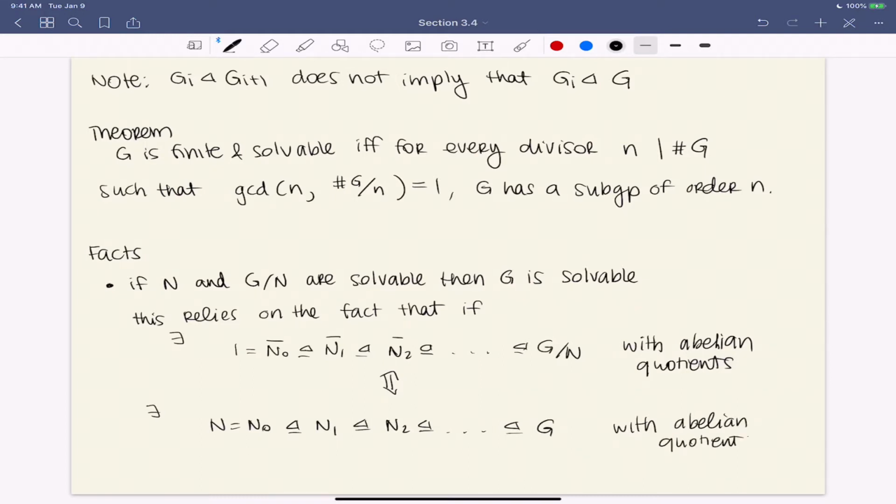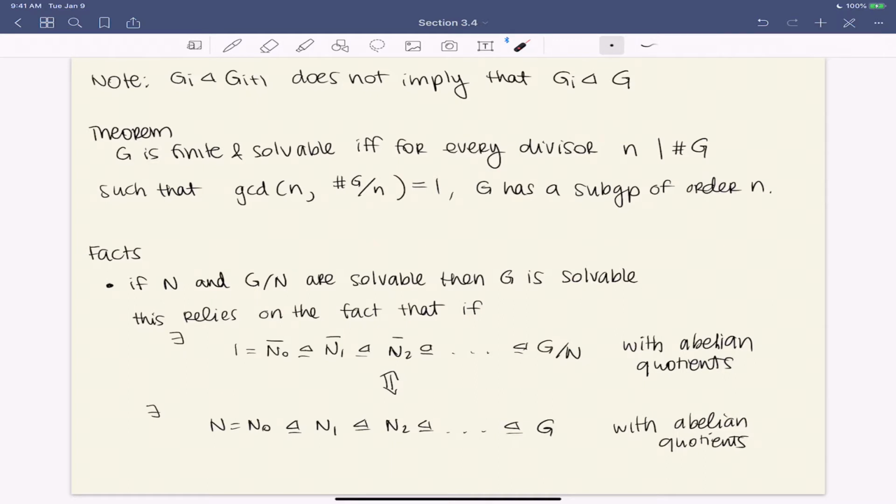So this is a mix of all the isomorphism theorems, and I encourage you to read about it more in the book. But what's important here is this fact. Whenever G mod N is solvable, then you get a little chunk of the series that you need for solvability of G, but from N.